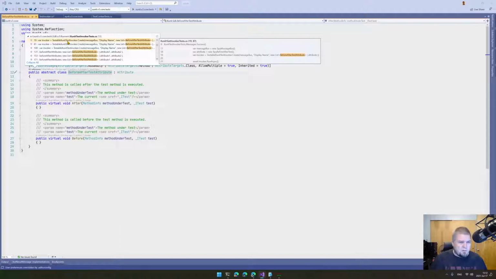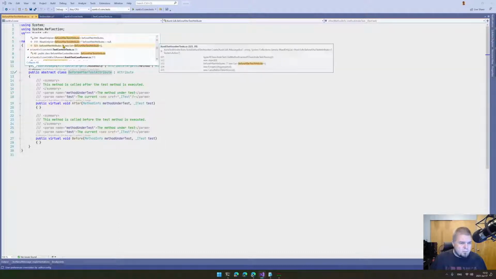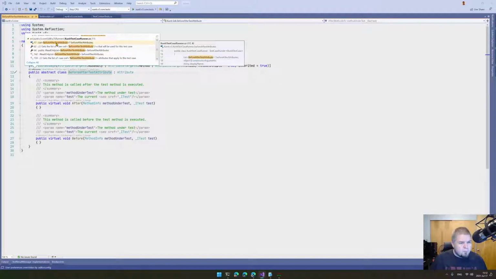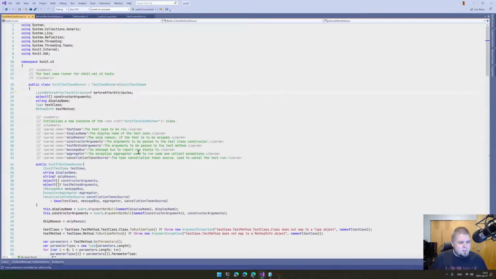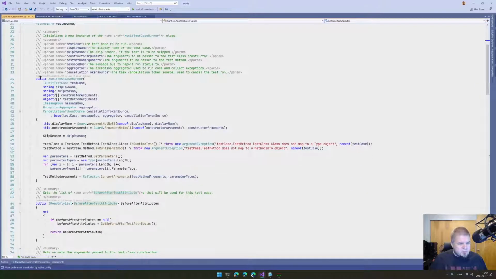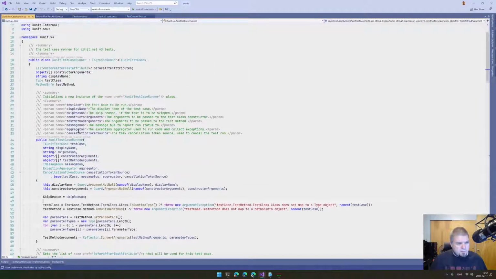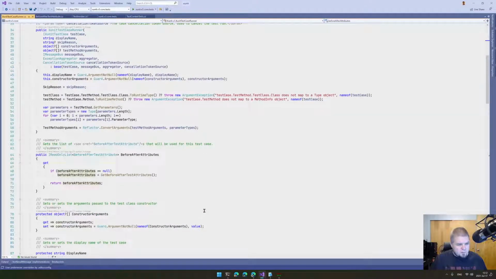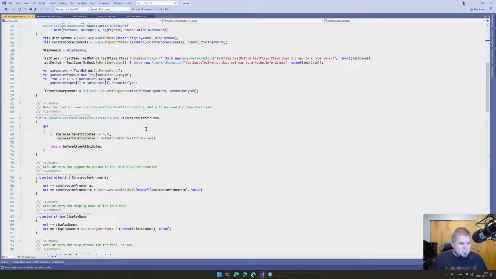Not Test Invoker. Test case runner has a list of these things. It isn't given a list of these things, so it must create them somewhere. So the XUnit test case runner is the one that comes up with the list.